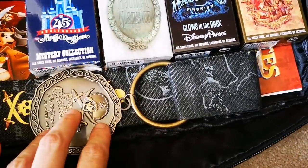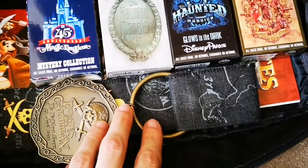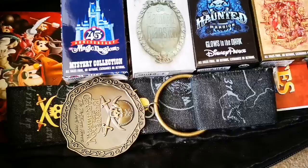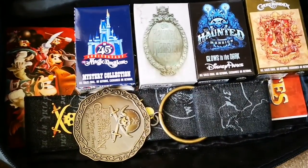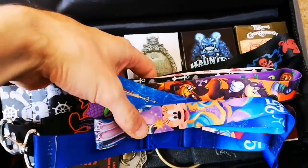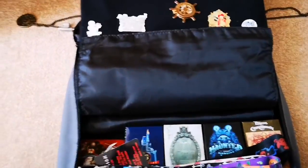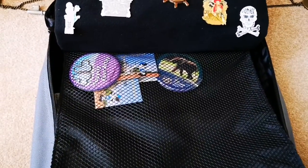Absolutely love this. This was a birthday present that my wife got me, so I love it. It's really, really cool. I've questioned whether or not sometimes to use it for cosplay, but I don't want anything bad to happen to it, so it's definitely something that I certainly treasure, and like to keep nice and hidden away and protected where no one can find it in my pin bag. So those are the other lanyards there, and that's it. That is the pin collection for me, and I'd love to see what pins you have, so please do share.